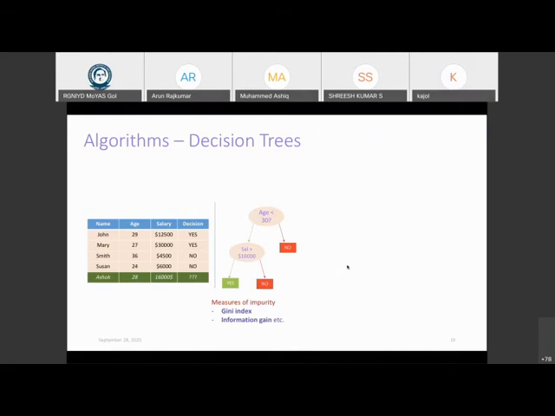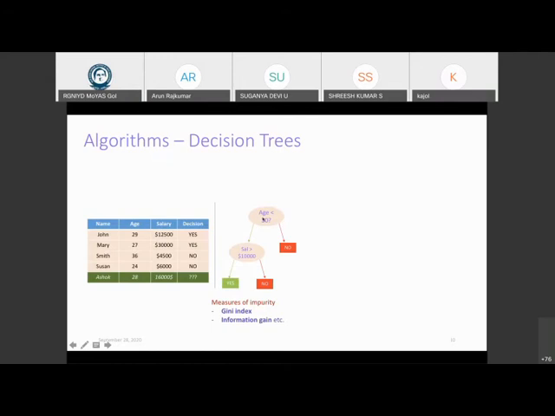Okay, so it's basically a formula. I'm not really going to write down the formula because I'll have to explain a lot of other things if I do that. On the other hand, I'll give you an intuition as to how to come up with this, right? Think of it as a measure of purity of a feature and threshold choice. In this case, let's say there are two options I could have used: either age is less than 30 or age is less than 20. These are the two options.